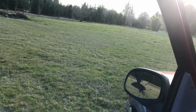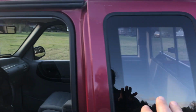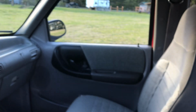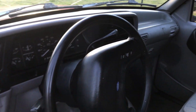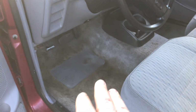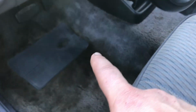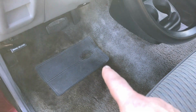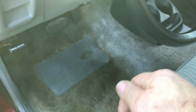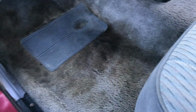The windows are my favorite thing. I like having clean windows. I like to be able to see through them nice and clearly, and to me, that's the most important thing. But look at this. Oh, it turned out nice. It's so nice and clean. The carpet is still pretty stained. I could probably work on that quite a while longer, but I don't want to. I already did about an hour. That right there is just caked. No matter how much water I put on it and then sucked it up, it's just nothing but mud. Oh, that's a bad spot.